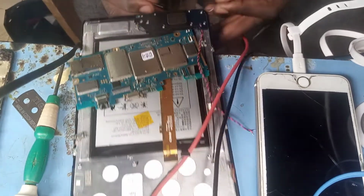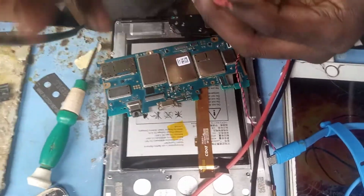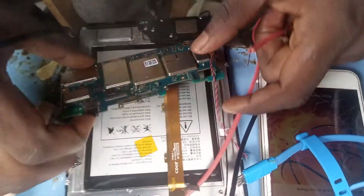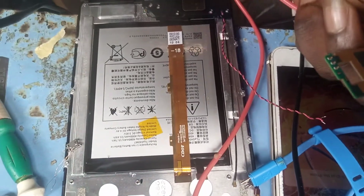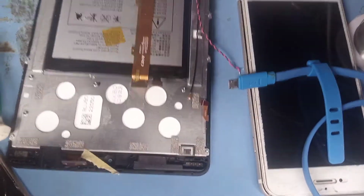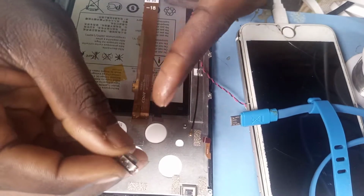God bless you. Today we're doing how to convert Type-C charging port to USB charging port. This phone has a Type-C charging port, given to me by one of my customers, and I wanted to change it. It's called Type-C. It's not like the normal USB charging point.